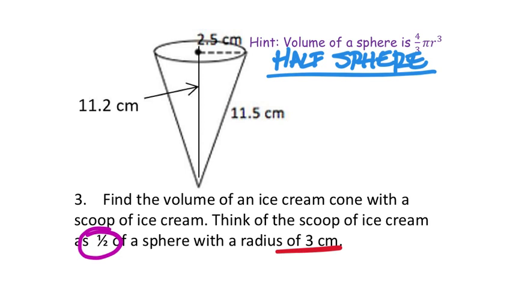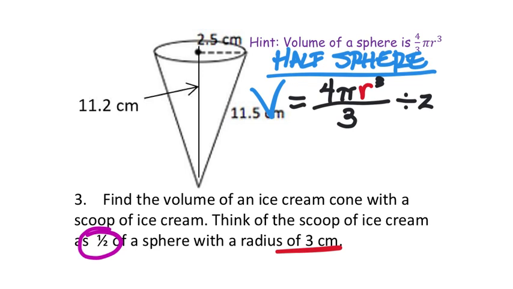Anyways, that's a half sphere, right? So I'm going to look at the volume of a full sphere, which is 4, and again, I'm writing this a little different than the formula right there. 4 times pi times the radius to the power of 3, all divided by 3. However, this is a half sphere, so I can put this as divided by 2. I can plug this directly into the calculator. I just need the radius, and they gave it to us down here, 3 centimeters. So I replace the radius with 3 centimeters.